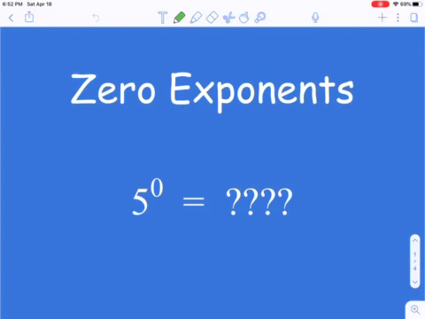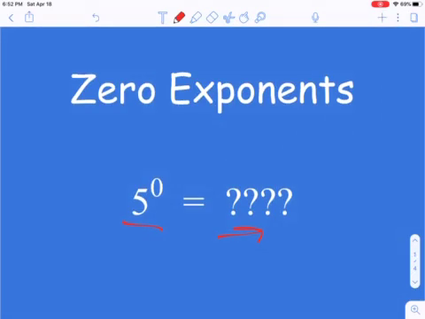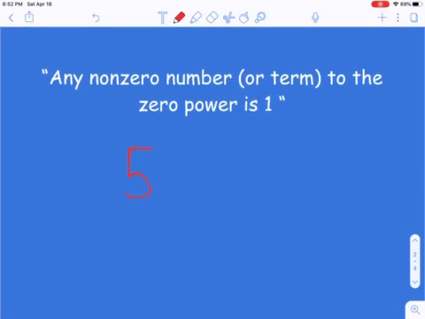And so I have a picture here where it says 0 exponents and 5 to the 0 equals, and we're not quite sure. So we're going to look at that and see if we can figure that out and give you some sort of intuition, knowing what you know now about what maybe a 0 exponent would be. So let's take a look at what the definition is from our resource. It says any non-zero number, and I've written or term, to the 0 power is 1. So what they're saying is if we take that expression, 5 to the 0, they're saying it equals 1.